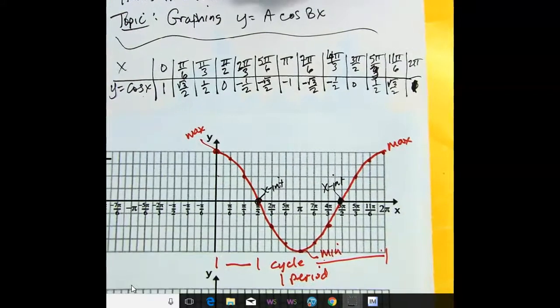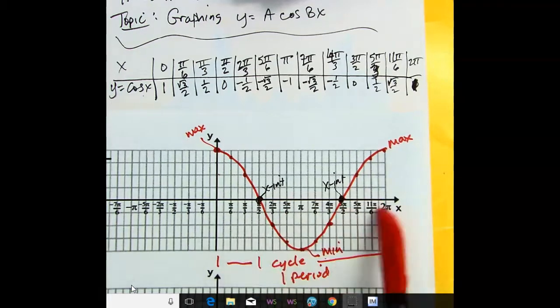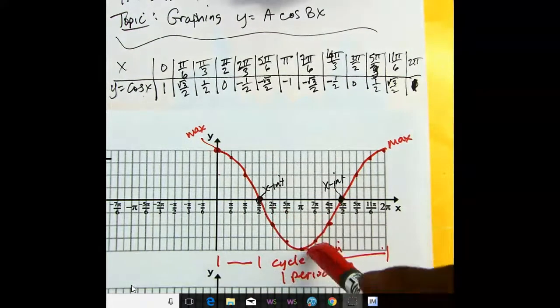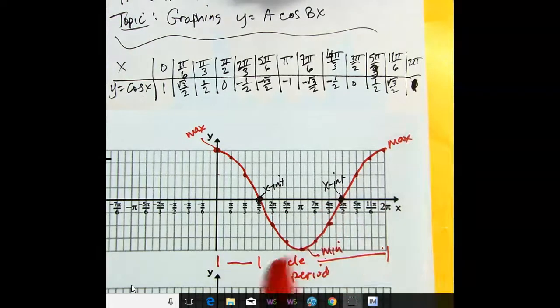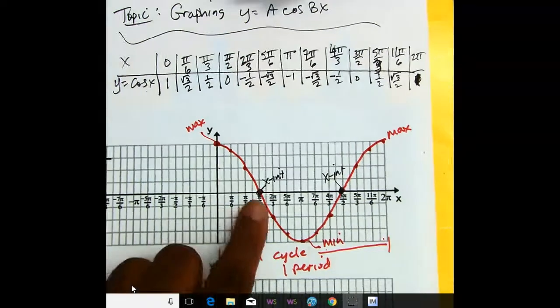So when we think about what we did yesterday with our sine, we still have the 5 key points. Our cycle goes from 0 to 2 pi, so 0 and 2 pi would be our endpoints of our cycle. And then we have 3 interior points, but it went from max, x-intercept, min, x-intercept, max. Whereas sine went from x-intercept, max, x-intercept, min, x-intercept. So with the sine you had 3 x-intercepts, whereas with the cosine there were only 2.